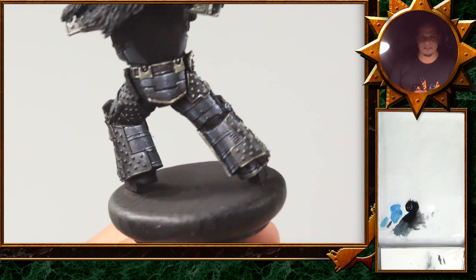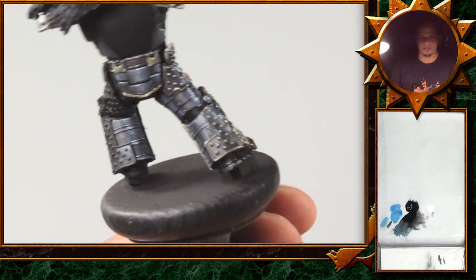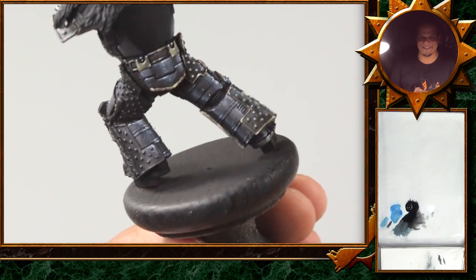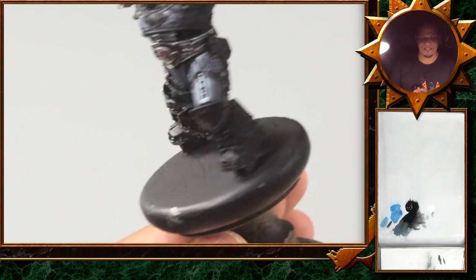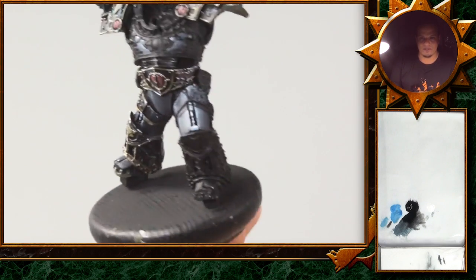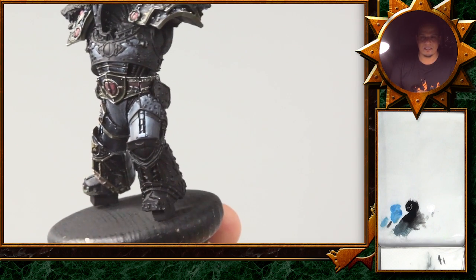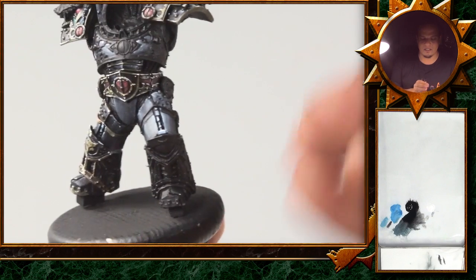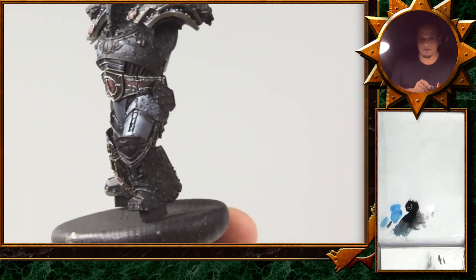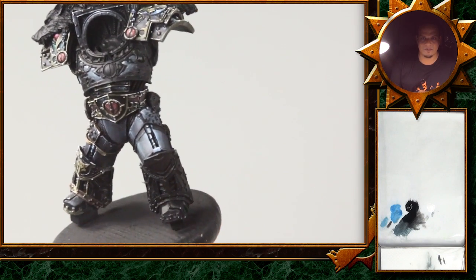Yes, very easy. I think everyone could repeat it at home. You just have to get the amount of white right that you use if you try to use the two colors in one brush technique. And get the overall contrast right. I think once we add the gold to the armor, it also changes a lot the way we see all the volumes, because right now all those elements here are quite dark. And so that will be the next part.